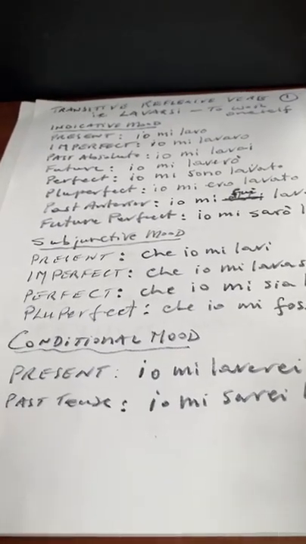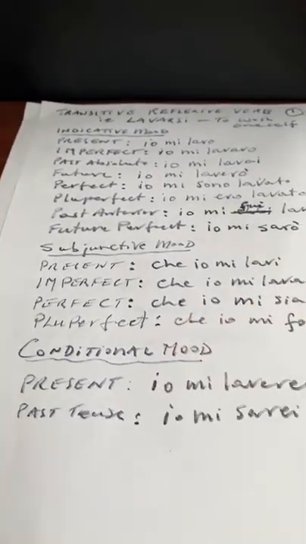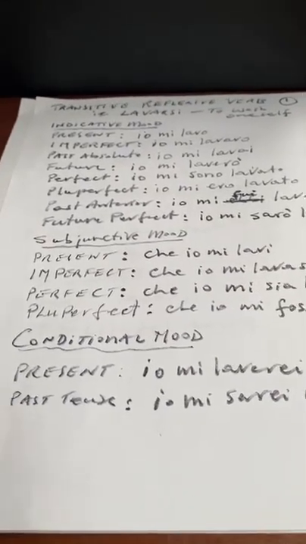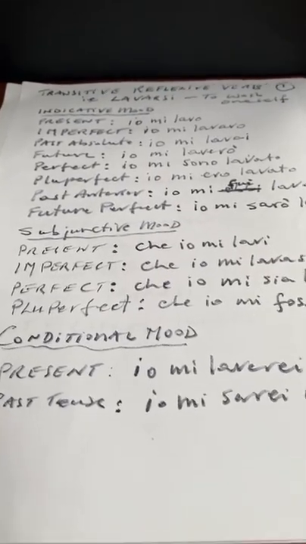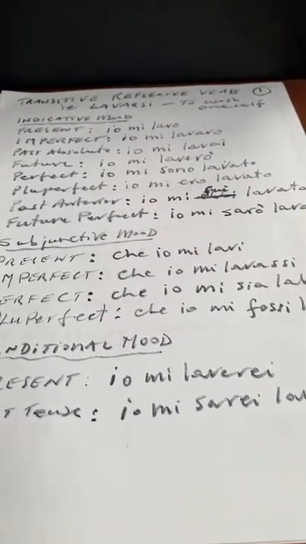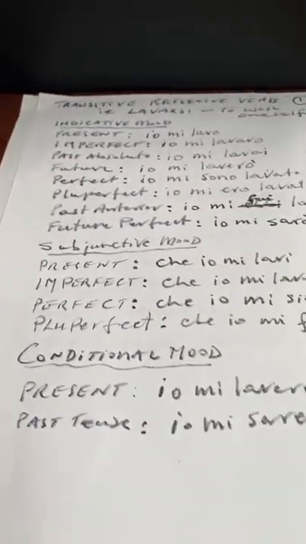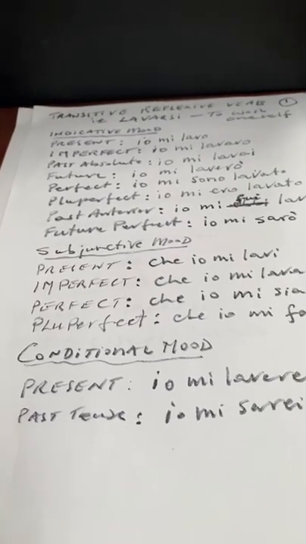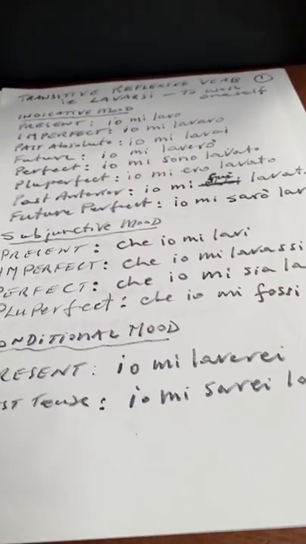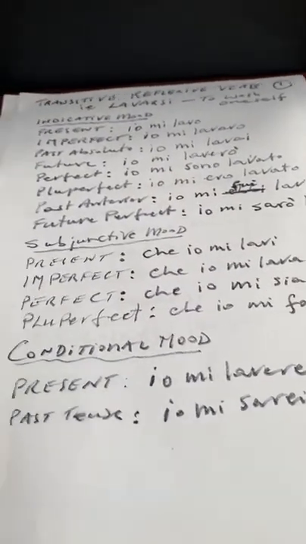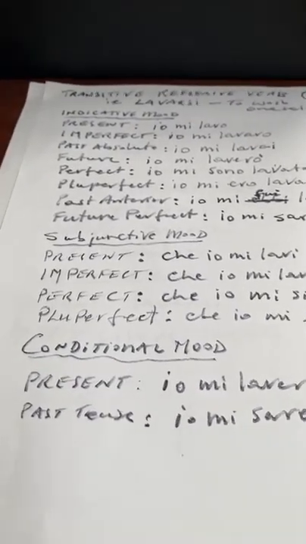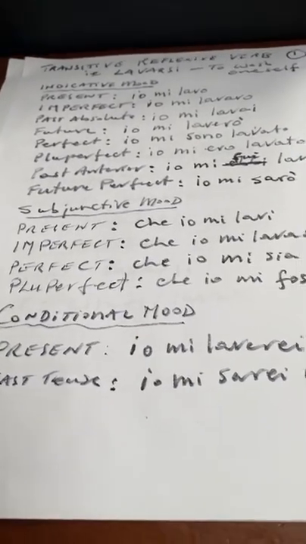So if you actually master what these grammatical notions are, then you learn not only Italian, but you also improve your English. Because don't forget, I did the verbs in English as well, in the various tenses. And in English too, we have transitive verbs and reflexive verbs. But as I said, I will be doing this, I just wanted to present it this time. I didn't want to actually go through it like I've done with the verb before.